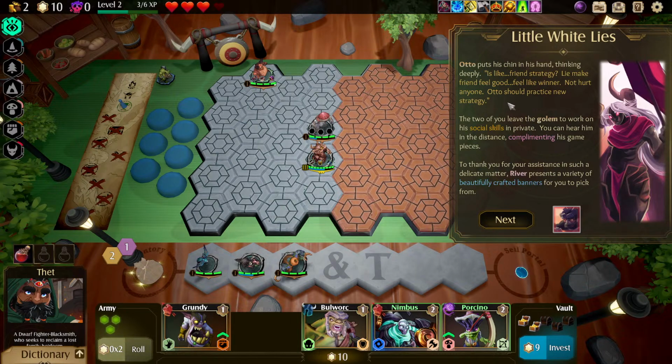The two of you leave the golem to work on his social skills in private. You can hear him in the distance complimenting his game pieces. To thank you for your assistance in such a delicate matter, River presents a variety of beautifully crafted banners.